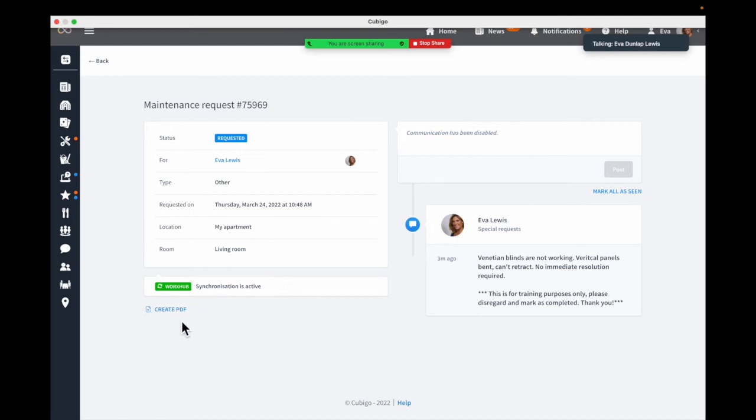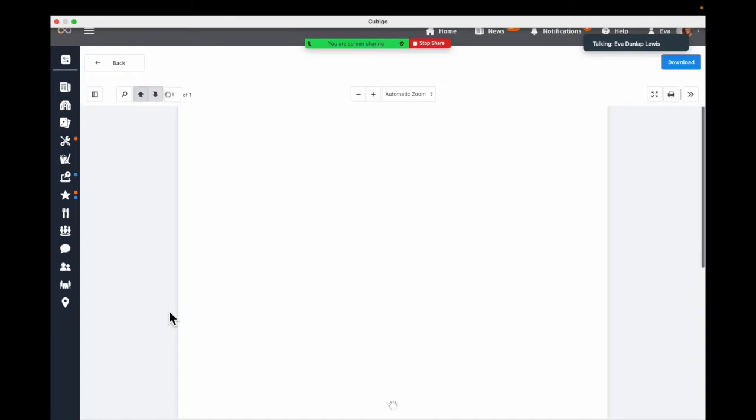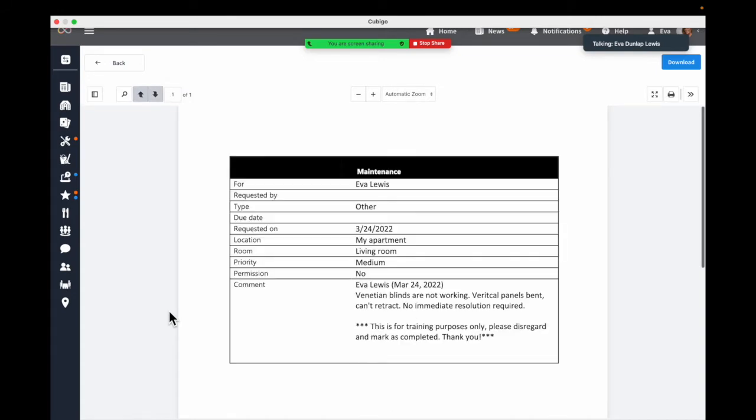On my screen, I have this option to create PDF. iPhone and iPad users, you do not have that option. I may click create PDF so that I could get a printable version of this in case I wanted to download it or print it.